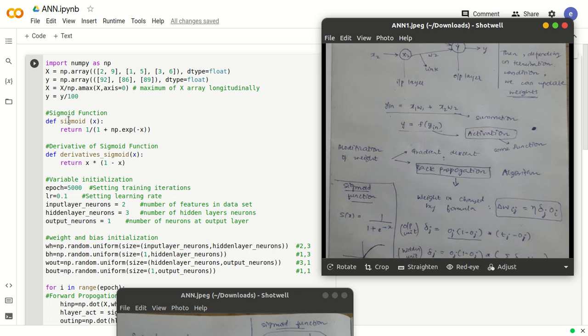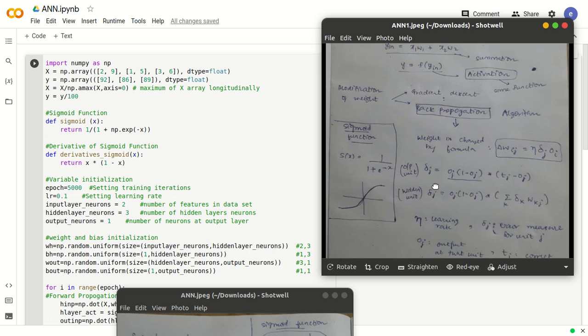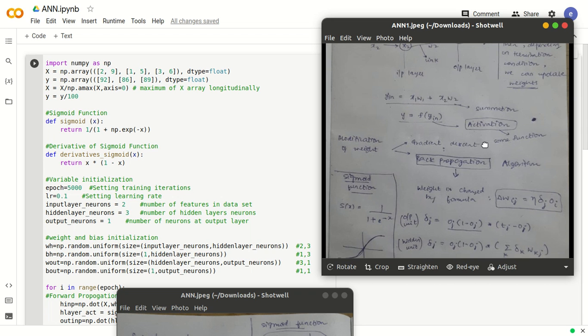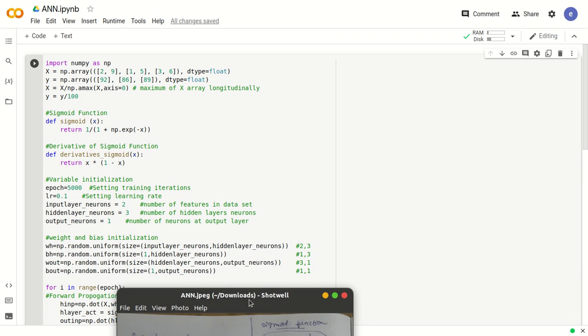Now we see this name called sigmoid function. Let us just have a basic understanding of what sigmoid function is. Sigmoid function basically gives an S-shaped curve, and the mathematical definition of sigmoid is 1 by 1 plus e power minus x. Now all this will come in the theory. Let us not get too much into it. One important parameter we can understand is learning rate, which we use in the program as well. Learning rate is a parameter which defines the pace at which the neural network is learning. So having got this introduction, let us get into the program.